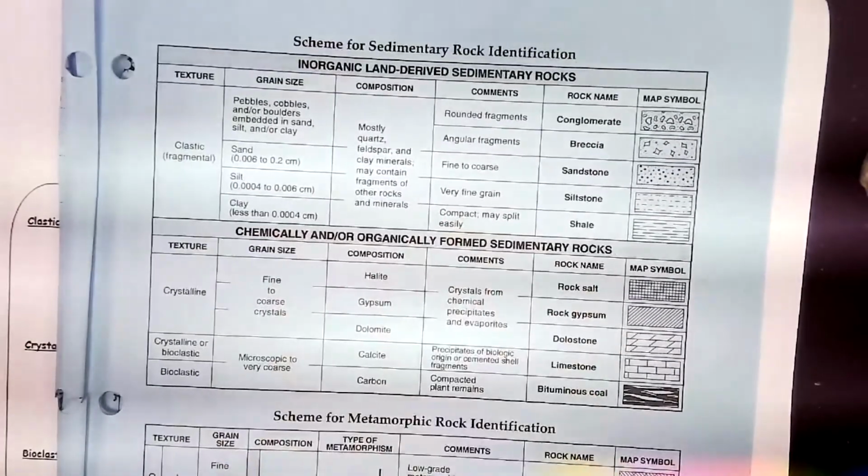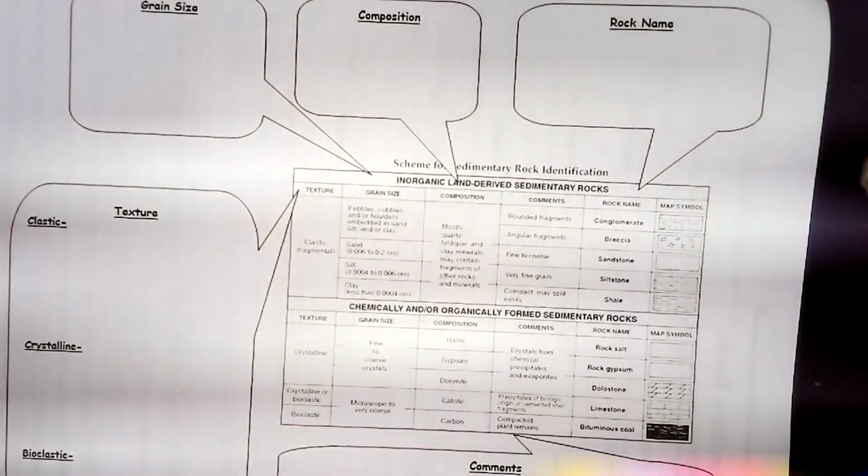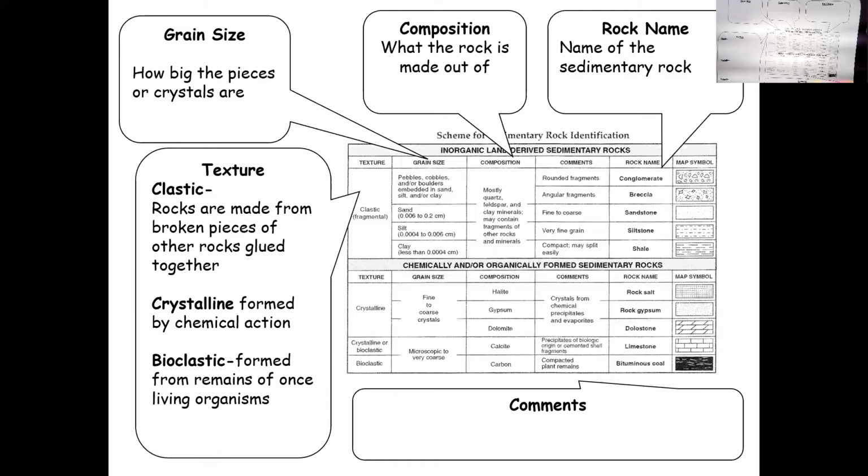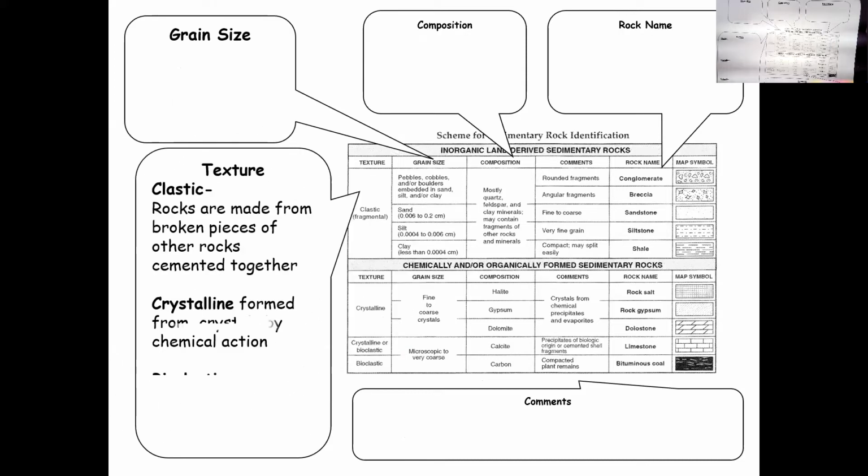So next week, we're going to be starting this in lab. So let's go ahead and put our notes, just like we did yesterday. I have an actual reference table, and we are going to copy down the important facts. So we're going to start with clastic, crystalline, and bioclastic. Can everybody see that, or do you need me to turn off lights? I cannot make this one bigger. Everybody good? Okay, copy those 3 vocab words down onto page 25.